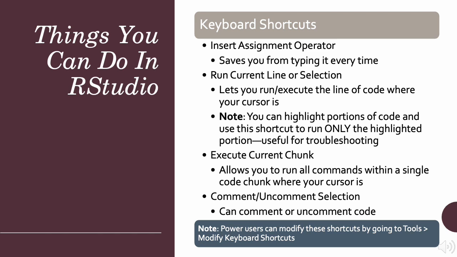Note, you can also highlight portions of code and use the shortcut to run only the highlighted portion. And this is really useful for troubleshooting. If you've got a nested set of functions and you're trying to figure out what the issue is, sometimes what I'll do is just run a piece of the code to make sure that that little piece is working.